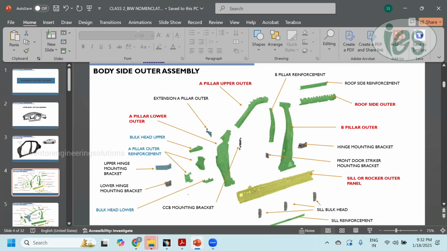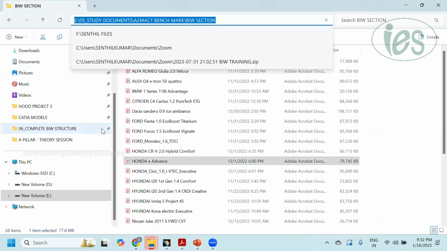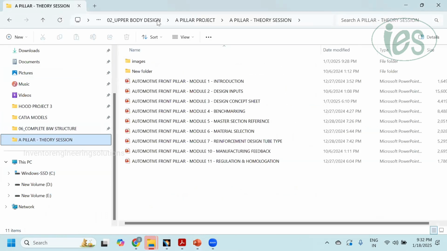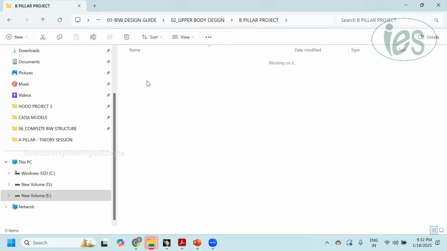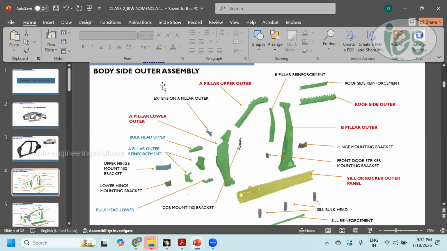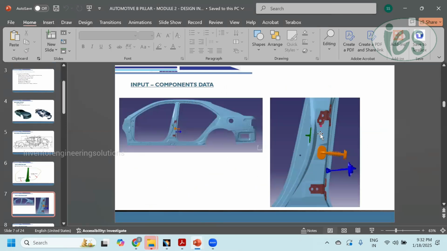The B pillar has upper hinge, lower hinge, and check link. Apart from that, for the front door lock, we have a striker also. Here I will show in the picture.